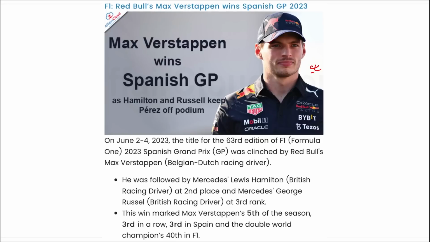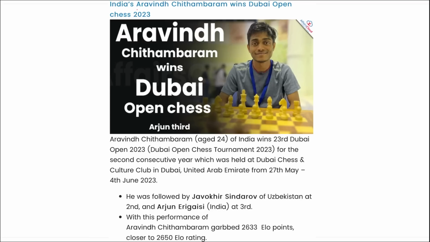So in the picture is Max Verstappen, who has won the Spanish Grand Prix, and he drives for Red Bull. Moving on, India's Arvind Chitambram has won the Dubai Open Chess 2023. So a direct question, similar to that of the F1 Spanish Grand Prix: who won the Dubai Open Chess tournament? It will be Arvind Chitambram.